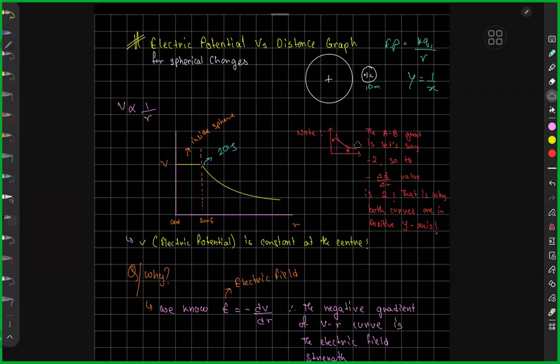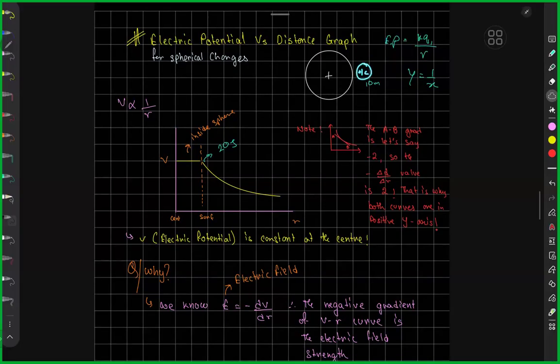What you said is perfect, that the gradient is zero. So it makes sense. If you say that, it's enough. But what I say is also good enough reasoning, that there is no force inside the sphere. So the work done stops at the surface, and that is the net work done that is also carried on inside the sphere. So if 20 joule of work was done, bringing it from infinity to the surface, that's it. And no longer work is done going inside the sphere. So we say the electric potential inside the sphere is also 20 joule, same as the surface. Make sense?